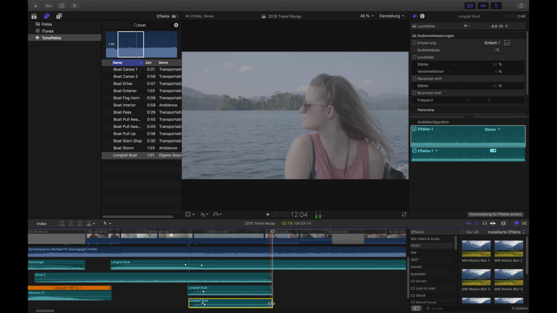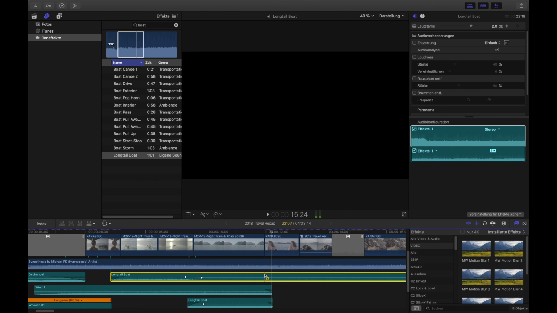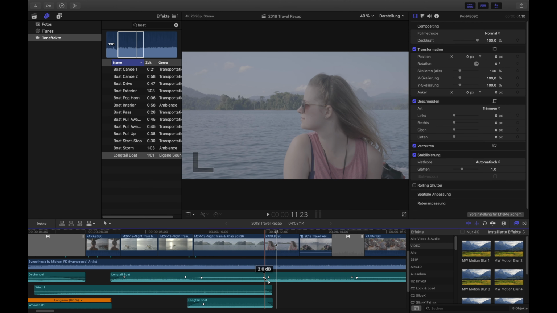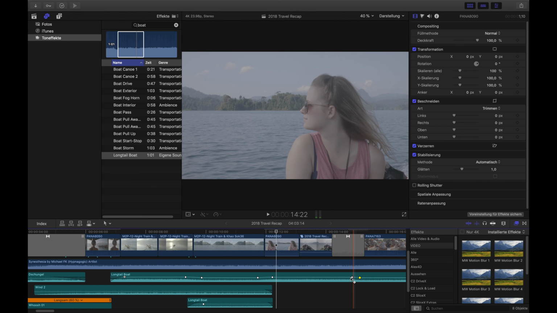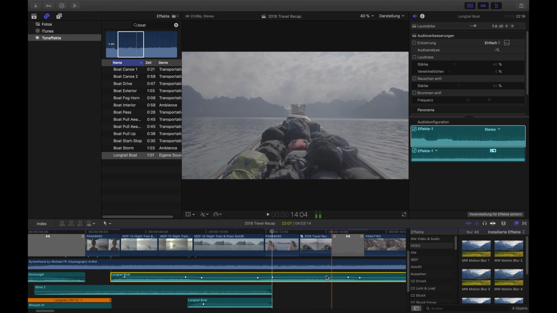So here on a boat again, so I can make it a little bit louder. And here's another technique that you can use to make it louder, especially when you have longer parts. You can simply press R on your keyboard and then you can mark it like that here. Let's do it until here. And then you can just drag it up. Let's do a 7, yeah. And then you can stretch that here a little bit to have a bit longer transition. And there we just raised the volume for this part of the clip.